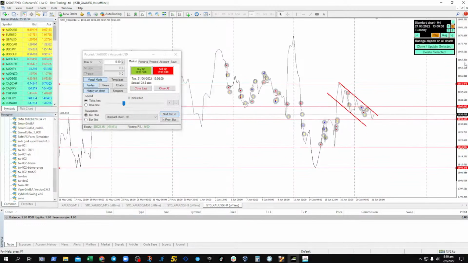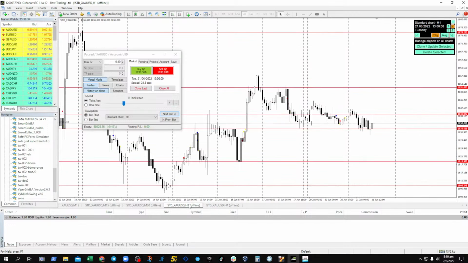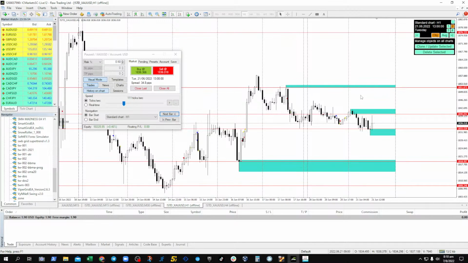Okay, pick this also. It's all the way up here, but it's good to just mark it. So we clone this to H1. In H1, we're gonna mark the SND zone. Okay, this one. We got this one. It's almost there. If price breaks this one up, it can continue to go bullish. Demand zone, and demand zone over here.